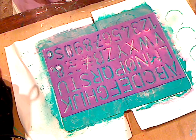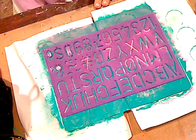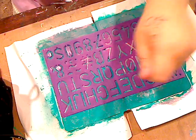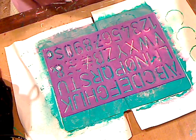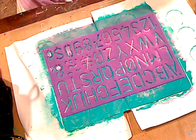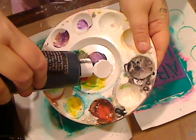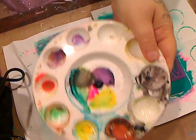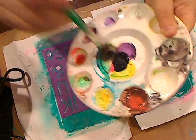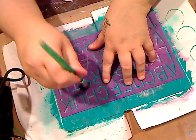You can put your paint down on your palette or your non-stick pad. Then pounce into the paint and pounce onto here and it'll do the same thing. Let me do it just to show you. All you do is squeeze a little bit onto a palette, take whatever kind of brush you have and pounce it, and pounce it off so it's not so wet.